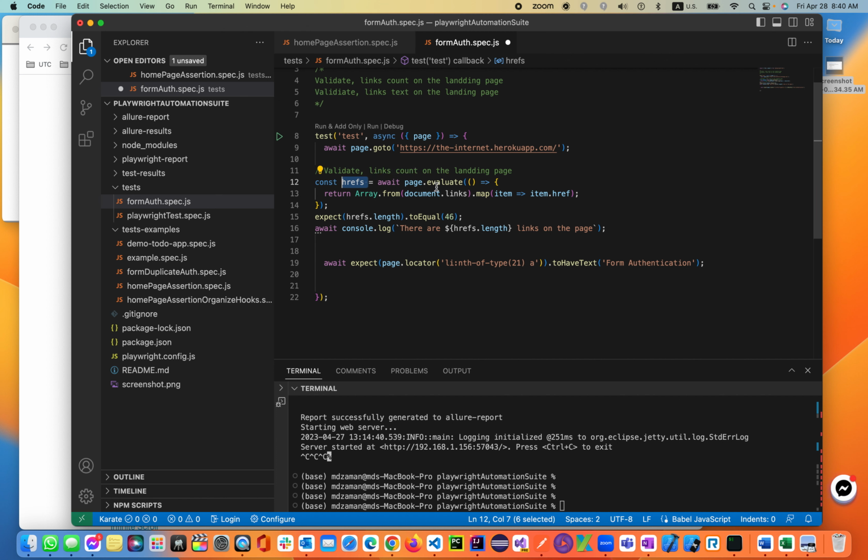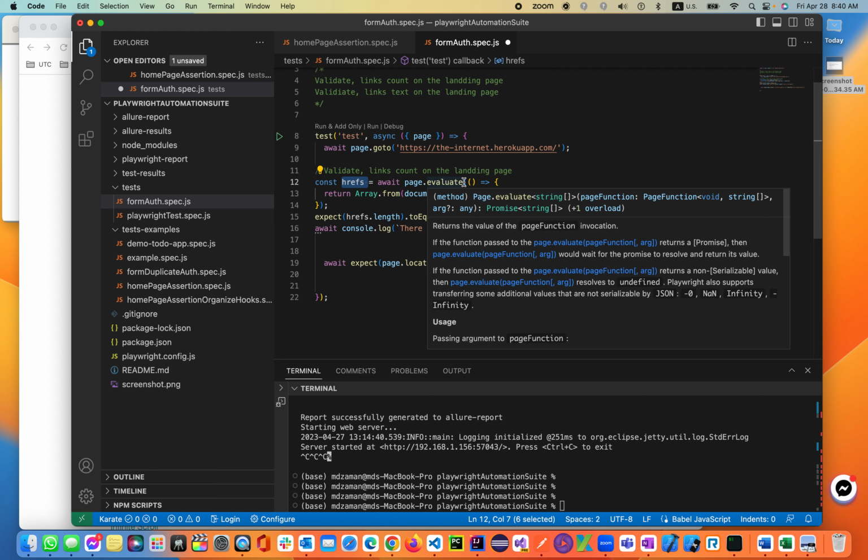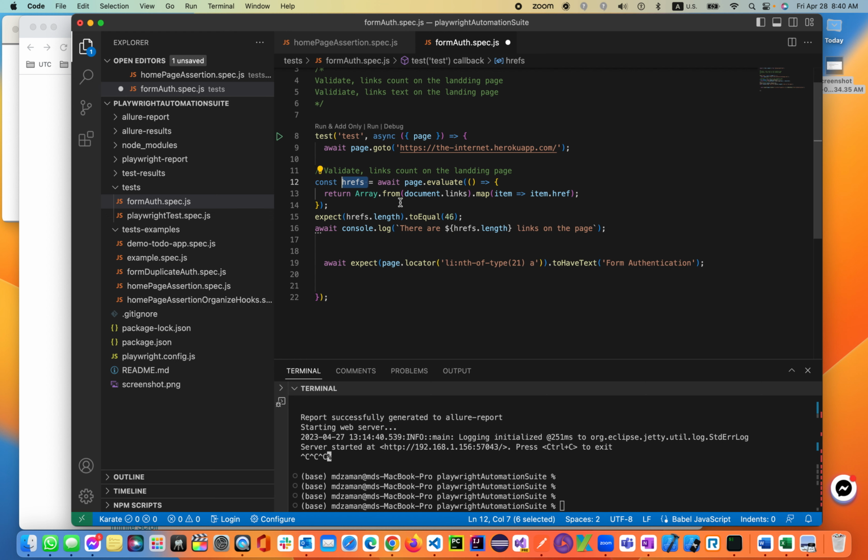So we are using await page.evaluate. With evaluate, we're evaluating on the entire page how many hrefs there are. Then I returned Array.from(document.links).map. So it will iterate over all the links on the document in an array until it reaches the end, taking item.href, right?